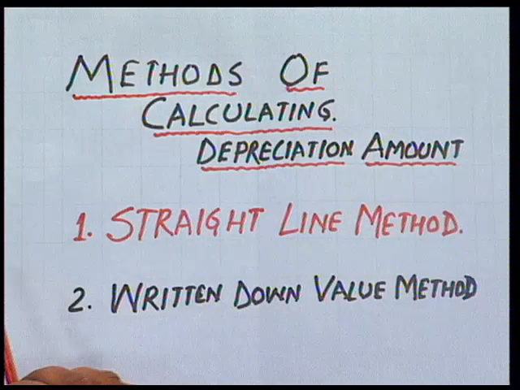Now we will discuss the other method of calculating depreciation, that is the written down value method. This method is used on the assumption that the use of the asset declines. Under this method, the depreciation amount goes on declining over the number of years. Now, after knowing the value of depreciation, we must understand the accounting process. So how do we calculate? We will take an example which we will solve with both methods, the straight line method and the written down value method.